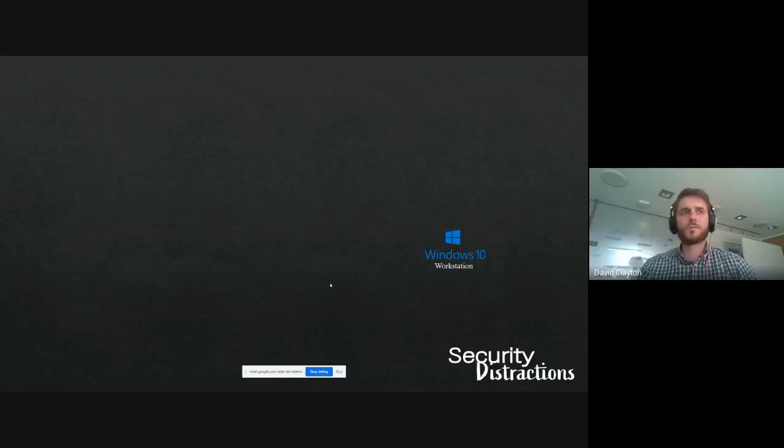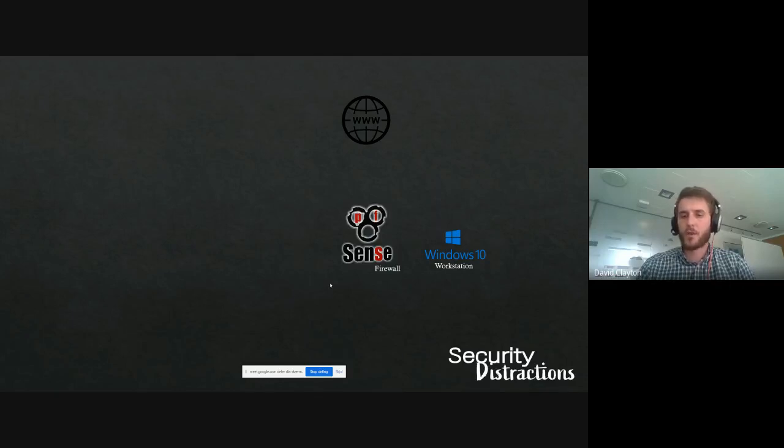So what I really wanted in my lab was a Windows 10 workstation. This was just so I could start playing around with the latest operating system at least. I also knew that I wanted it to access the internet. And since I love open source stuff, and again, I know I've already gone a bit wrong by saying I'm doing open source and I start with a Windows 10 machine. But that was, again, because I still wanted to have an environment that was similar to what I worked with in my day job.